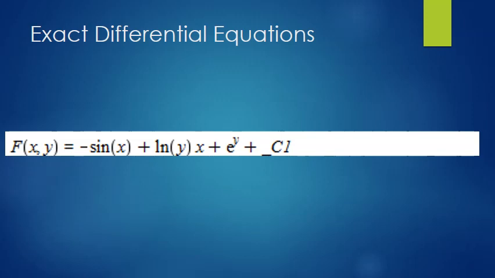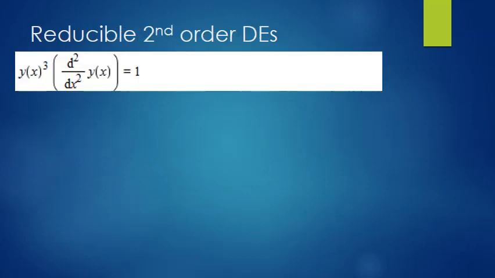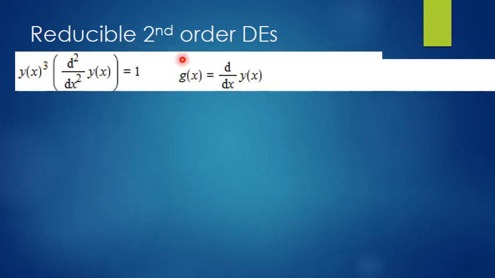Alright, one last solution method we'll talk about so far. This is the reducible second order differential equation. So far we've only been able to solve first order differential equations. This is the second order. And we only have solution methods that deal with first order differential equations. So I'm going to make a substitution that turns it into a first order differential equation.